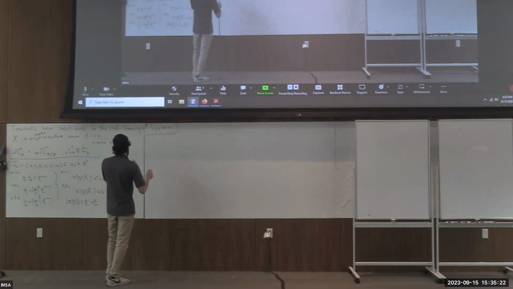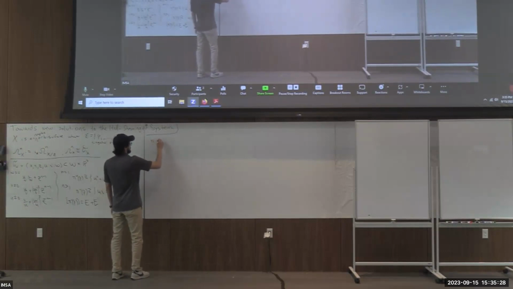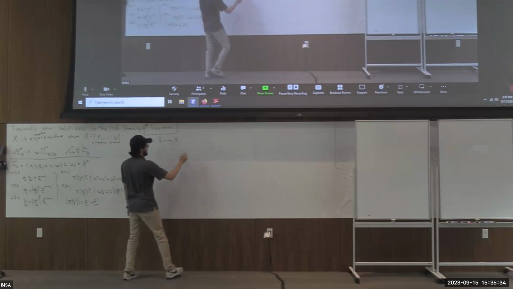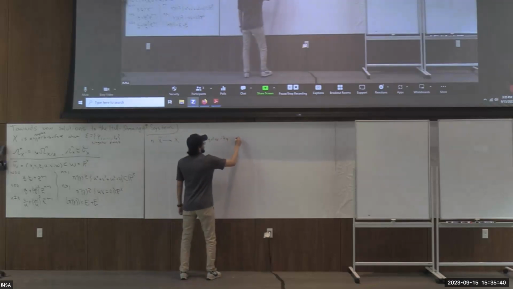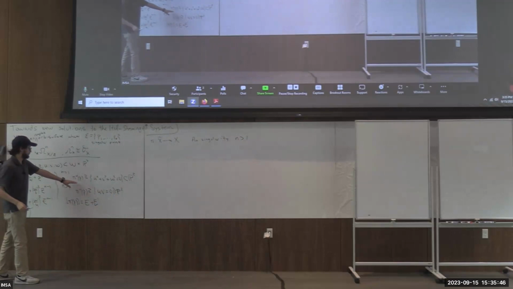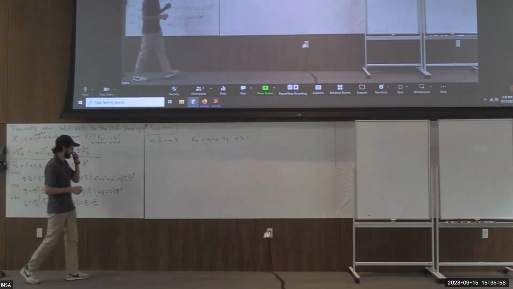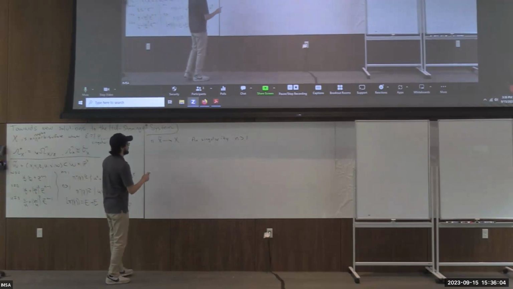So let's describe the groups. Let's say X tilde is just a blow-up of one singularity, and let's say it's an A_n singularity. It would have to be n bigger than 1, because in the A1 case it's easy. It's just going to be generated by the hyperplane section and the divisor generated by this exceptional divisor. In the other case, the generators are a little bit more tricky, but not so much.